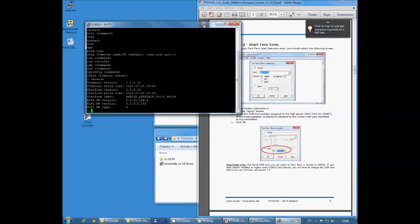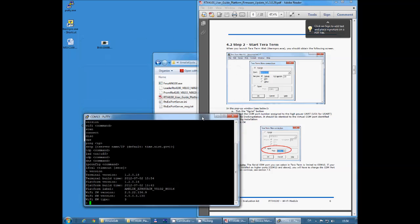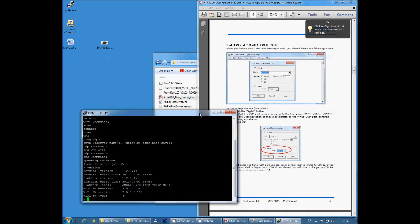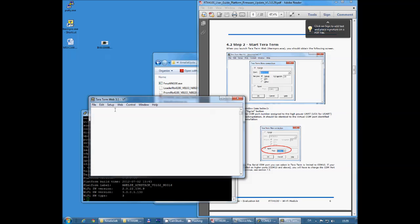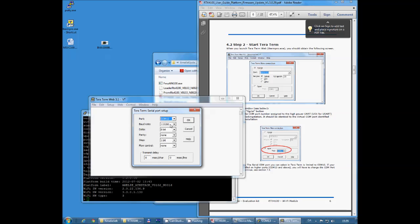Okay, so we keep PuTTY running here on the highest numbered COM port, because now we're going to use the lowest numbered COM port. On my system this is 12. So let's open up TeraTerm, select serial and the lowest numbered COM port. This is 12. I'm just going to go in here and check the setup, and I can see I have 115200 bits per second, which is good.